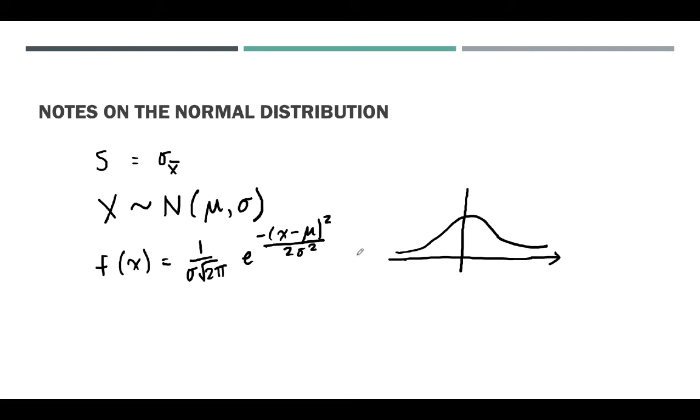The mean is always the highest point on this graph. When we're calculating probabilities, what we're calculating is still the probability that x will be in a certain interval, and it'll still be the integral of a function, in this case, this nasty thing. It's so big I don't even want to put it in here, but I'm referring to this.